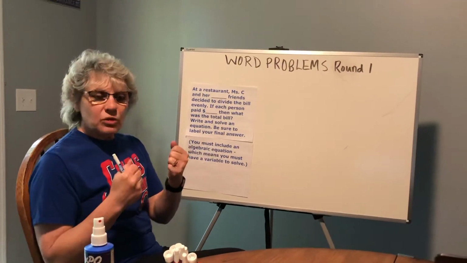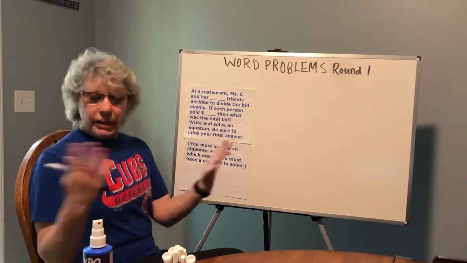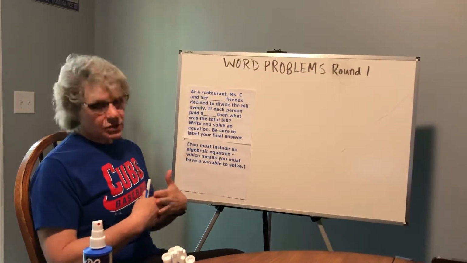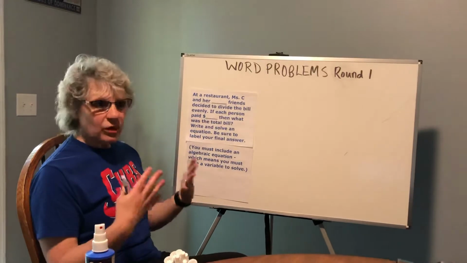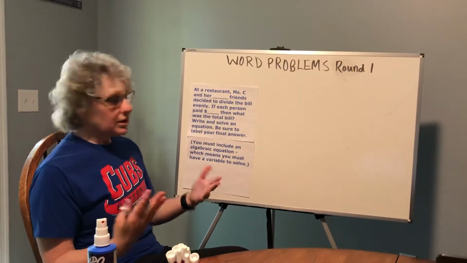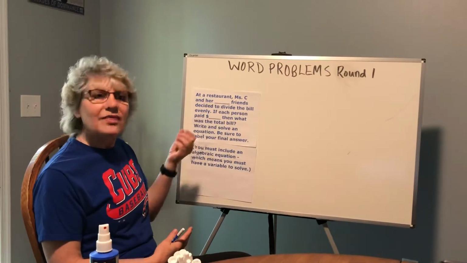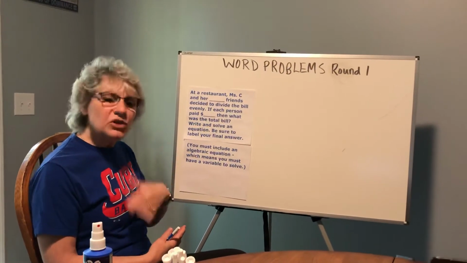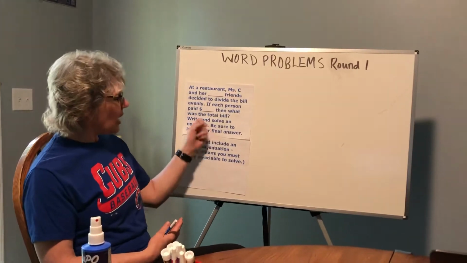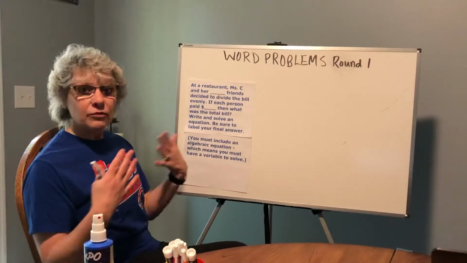A lot of times when you see these word problems, you want to think, oh my gosh, it's a two-stepper. This is not a two-stepper. This is just like we went out to dinner. We're going to split this bill evenly. And I just summed up the entire problem in just a few words. And that's the best way to approach a word problem. Make sure you understand what you're being asked. I want to know what our total bill was if we split it up evenly.